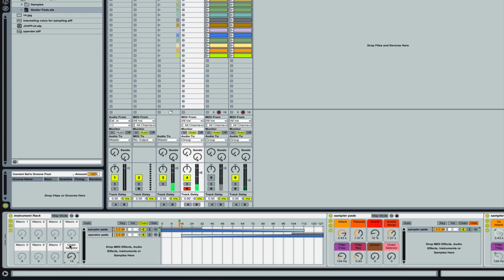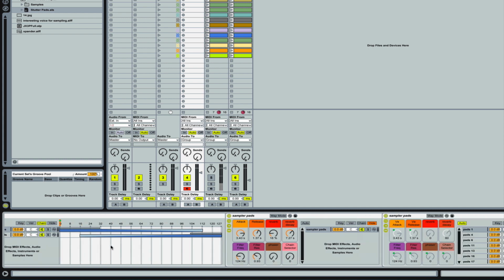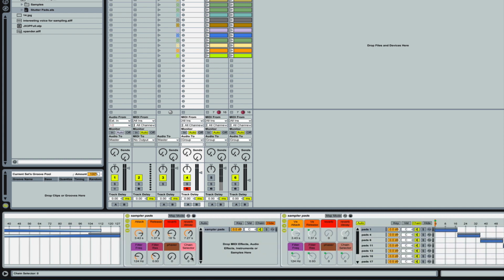And as I move the chain selector, you'll begin to hear the other sounds. We'll put it all the way over to sampler pads and just show you some of the different pad sounds.